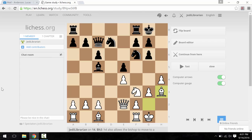Now, you notice that this bishop, when it's here, it doesn't really do much. The knight's blocking it, the pawn's blocking it, and the pawn's never really going to move because this other pawn's in the way. And then these pawns over here can't really do anything against that. But if it moves to this diagonal, all of a sudden this bishop influences some squares. So in this spot, the bishop influenced one square, two squares, and defended two squares. So let's say it had an impact on four squares. Now it has impact on one, two, three, four, five, six squares. It's more powerful. It has more options. The bishop is better placed on this square because it's more active. It's not the only reason why we move it there, and we'll see that soon.